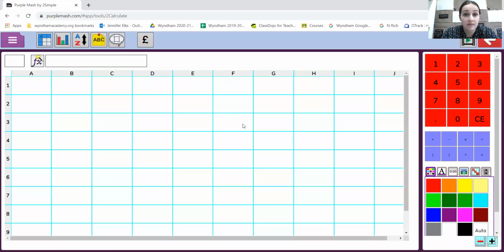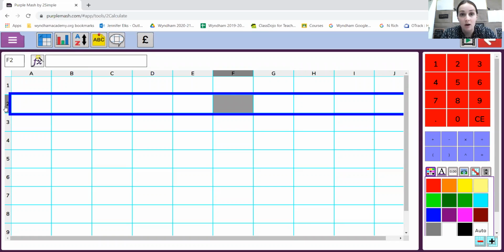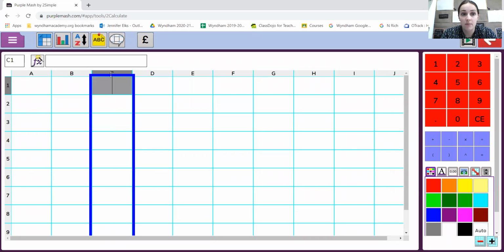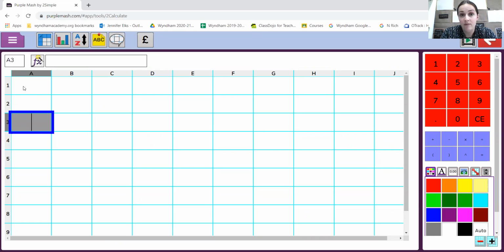So let's remember that vocabulary we had earlier. If I click on this box here, is that a cell, a column, or a row? That would be a cell. If I click on F up here, you can see it's highlighted all of this. What would that be? That is a column, and that one would be a row. Okay, so it's exactly the same. So all the boxes are the cells. We've got the columns along the top, rows down the side. And you can see that these ones are named a little bit like if we were doing coordinates. So we've got A1 is this cell, B1 is this cell, B2 is this cell. Okay, right.